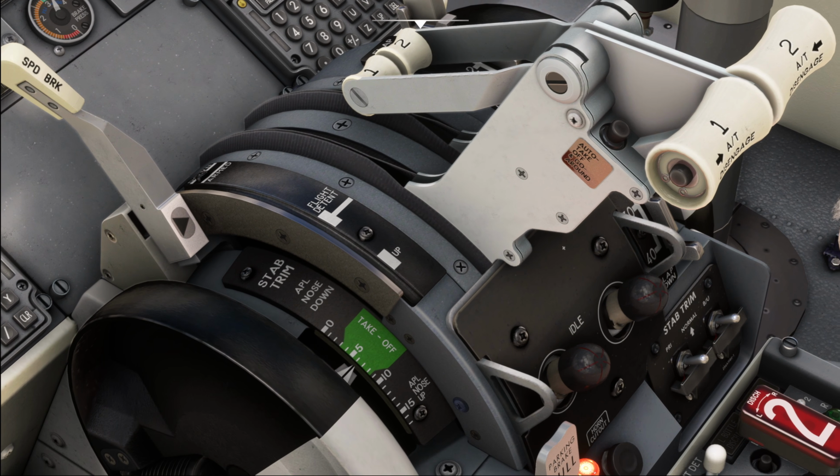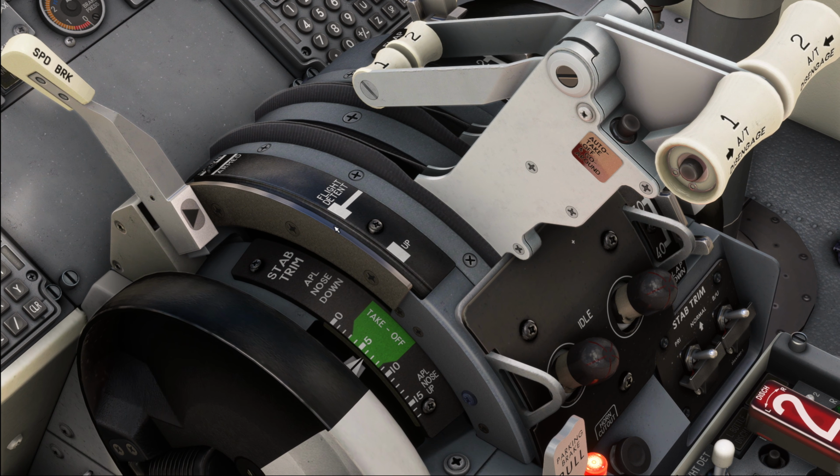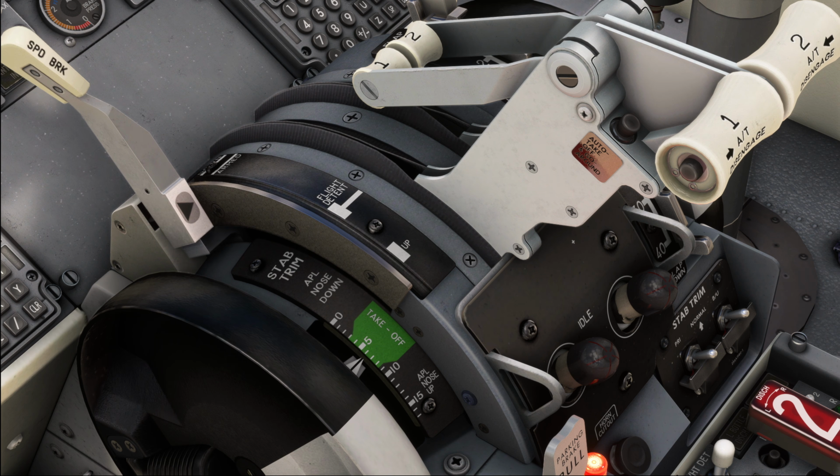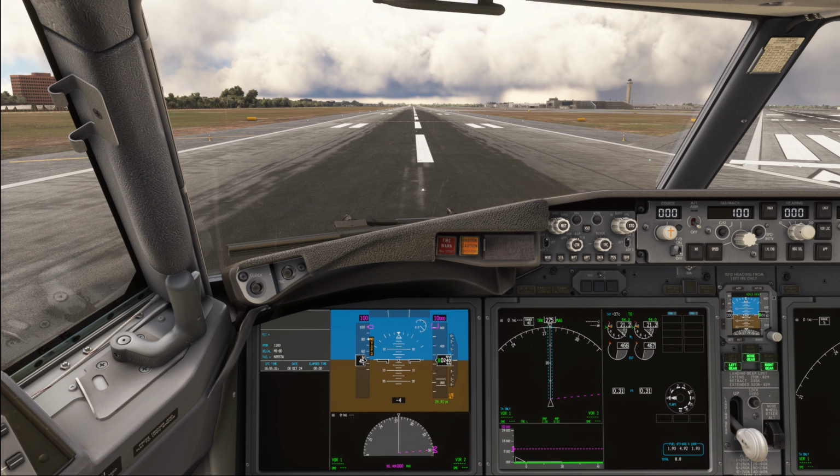However, from personal experience, this did happen to me accidentally, because I used the same force on the speed brake lever that I was used to from the 800. But this lever, due to being fly-by-wire and electrically driven, needs a lot less force. I accidentally moved it right beyond the flight detent into the up position, and let's just call it like that. The airplane moved in a way that I'm fairly sure it is not supposed to. So this feature exists in theory. In practice, I cannot confirm its operation.